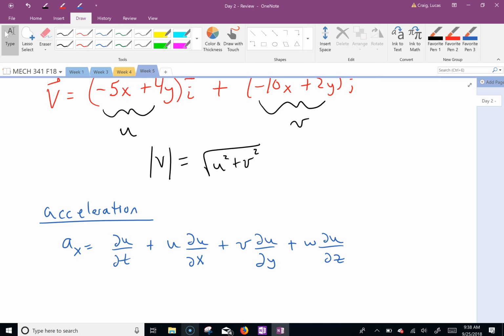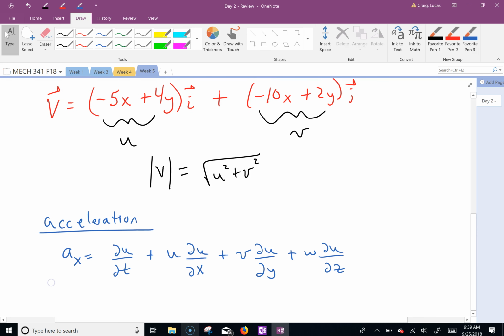So if you notice, a lot of the stuff in fluid kinematics is have your book open or write all those equations down from lecture notes and the videos that I posted. Really, they're all derivatives. They're all partials. So as long as you have the equations, you can at least get a lot of the points, because then you can try it and mess up some of the math. That's fine.